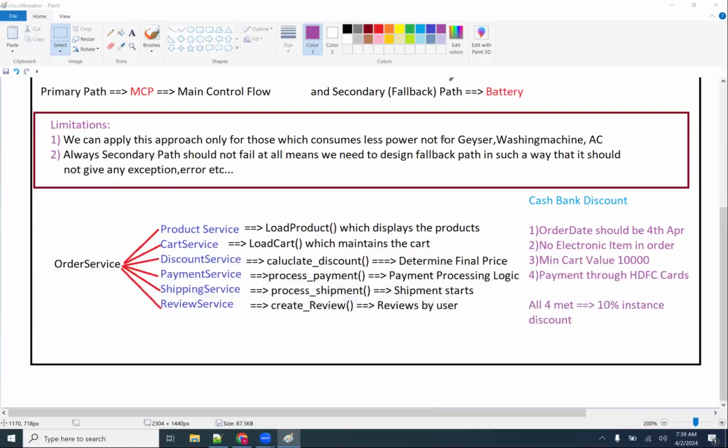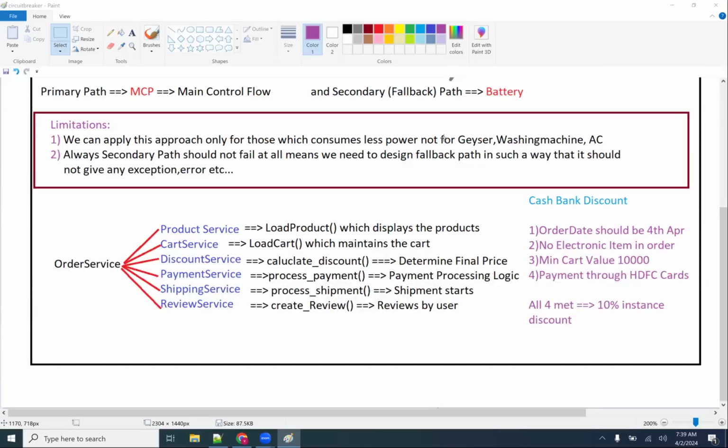No, it is not going to solve the problem. Why? Because the order service will call products, I add it to the cart, and I'll call my discount.